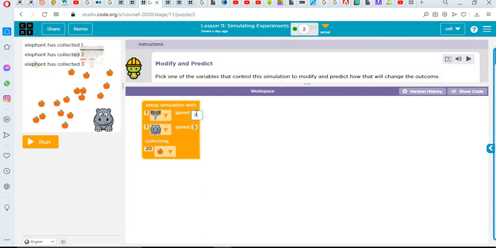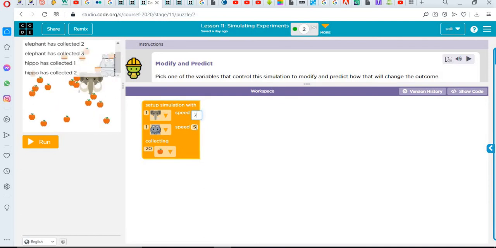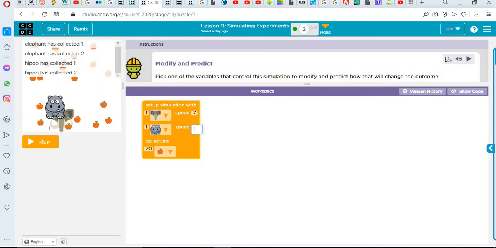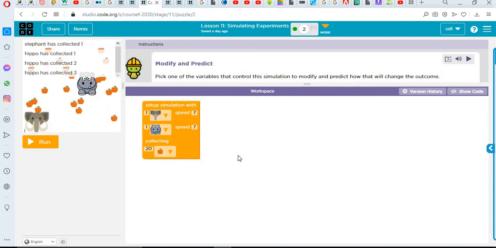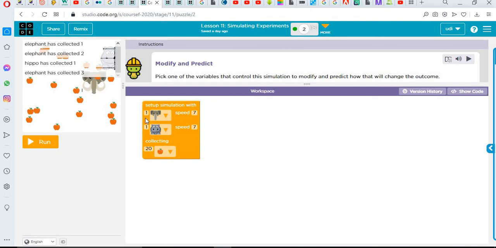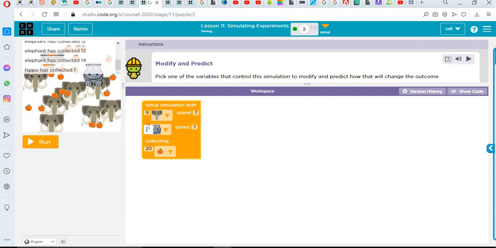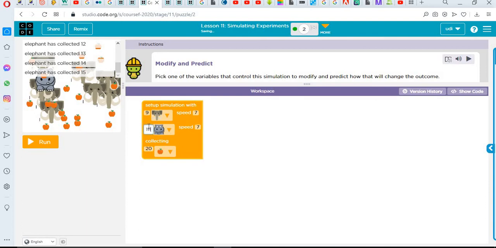Let's put hippopotamus at 7 and also elephant at 7. So it means that their speed will be faster. And let's say, as far as there are 20 apples, I'm predicting that the elephant is going to collect 9 apples, while the hippo is going to collect 11 apples.